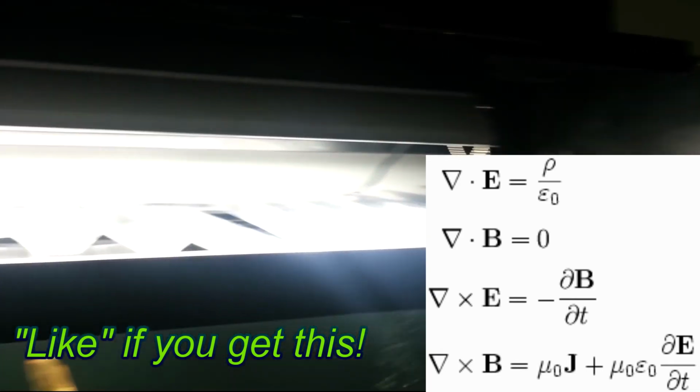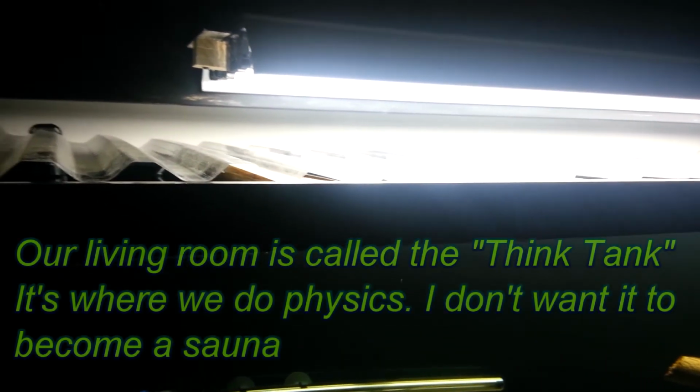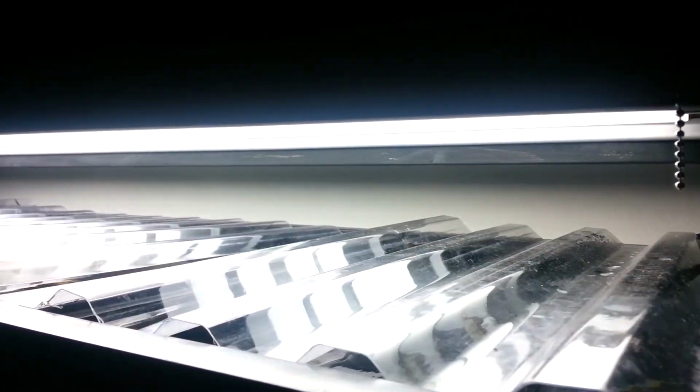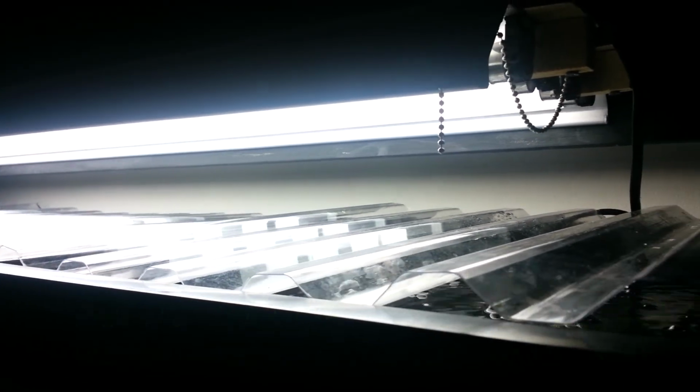So underneath I have a quad T8 fixture. I've got enough room under here to work around a little bit. I also got some greenhouse roofing that I'm using as the cover. That'll keep the evaporation down a little bit and just make sure no one decides to go diving on the carpet. It wasn't too difficult to put together this fixture. I just have four 6,500 temperature T8s. It's my favorite spectrum to grow plants on, and so I hope to get some jungle vals or things like that to plant up the aquascape, give it a little bit of height.